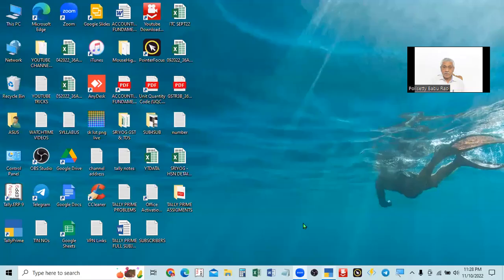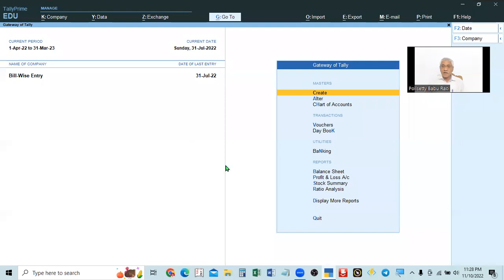Suppose you want to know the transactions recorded in different vouchers. We have to go to each and every voucher type and check the transactions recorded in that voucher, to view all the transactions recorded. So we have to go to different vouchers, and it will take a lot of time. The answer for all this is the daybook.